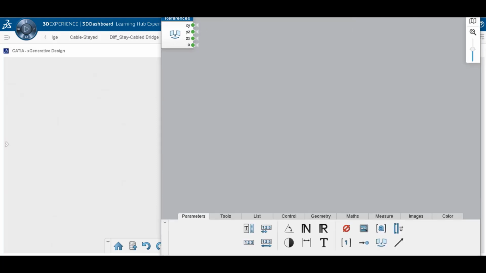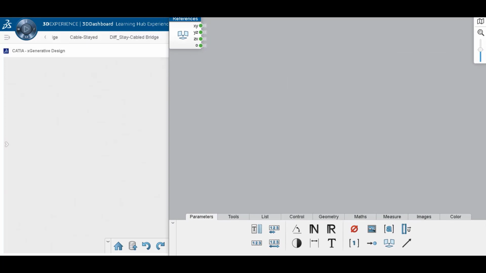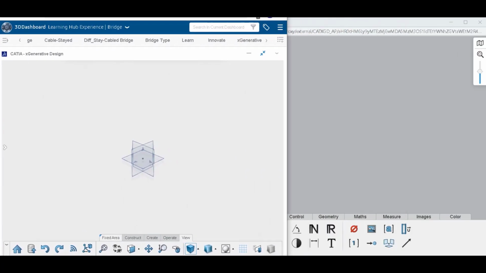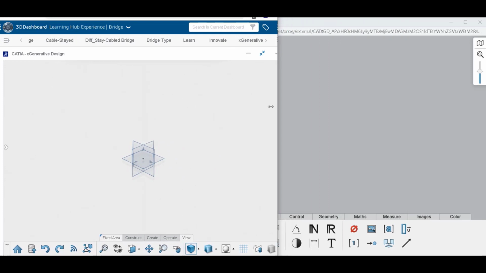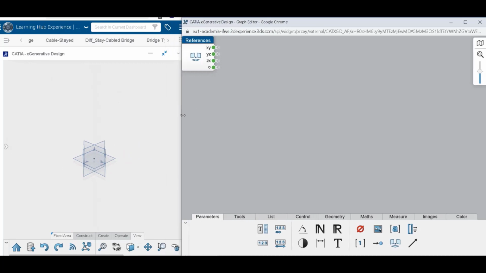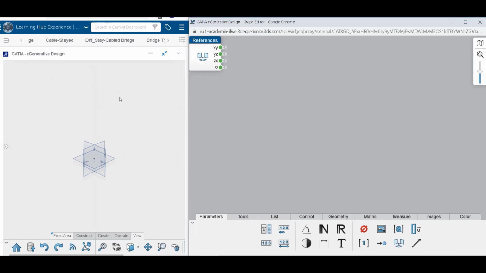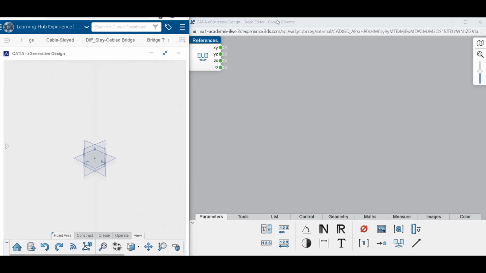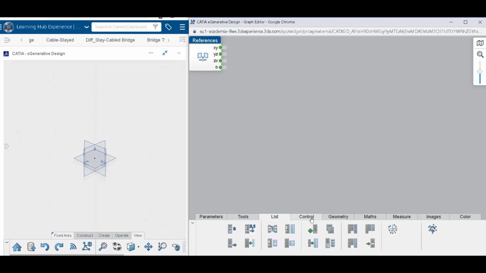Okay, so let's go back in display graph, because this is the thing that we will mainly use today. So this generates another interface where you will be able to script with the command that we will speak about later. And this is what I really like about this application, is that you can have the 3D visual modeling on one side, and the 3D scripting on the other side. So you can see at the same time what you script and what is the visual model of it, but you will see more later. So let's get to work.